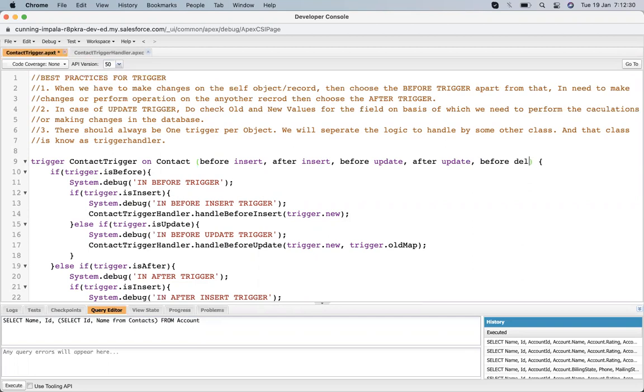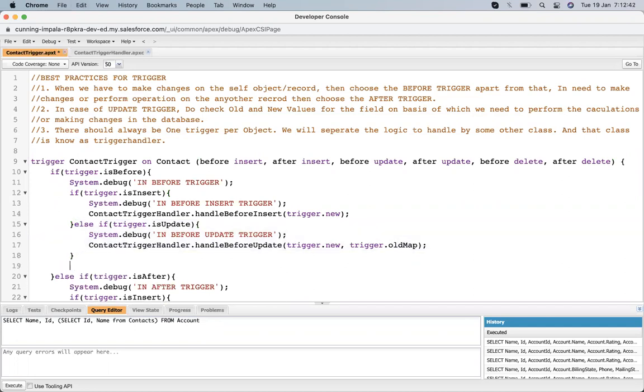Let's add an instance, before delete, and let's add a use case up here.